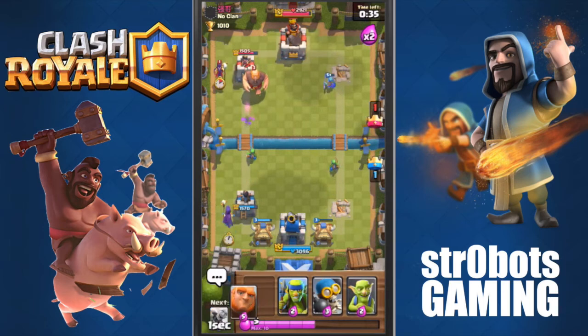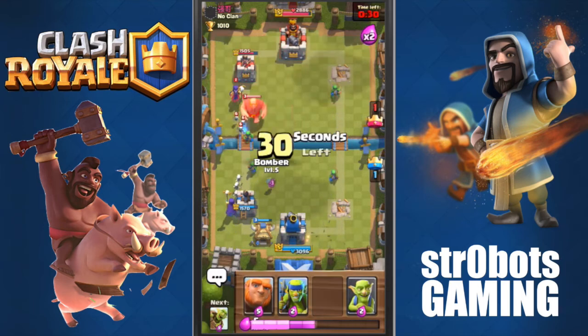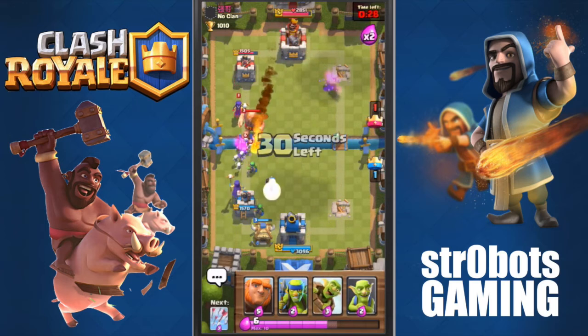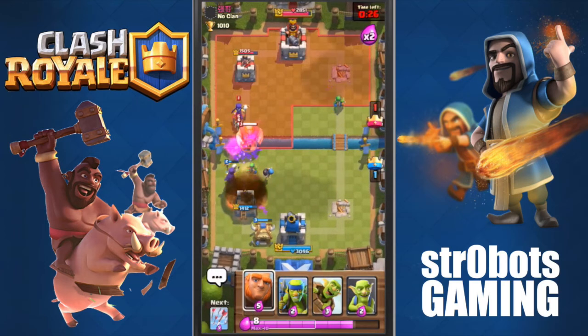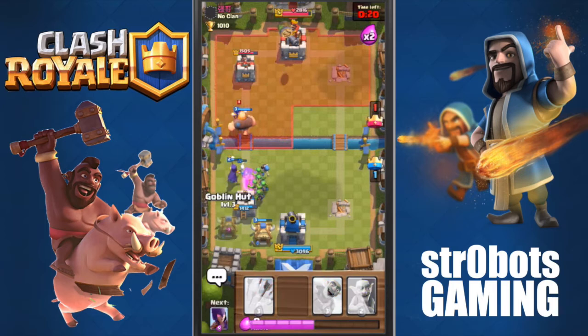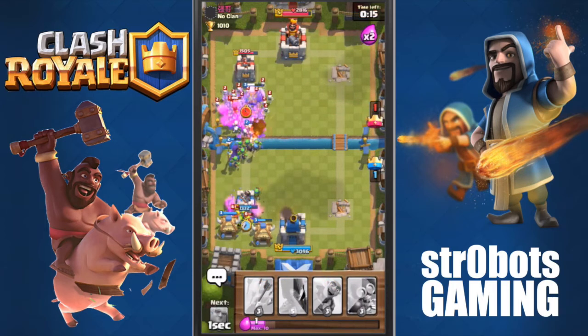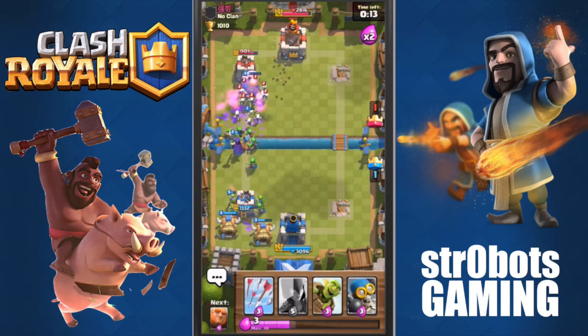Boom, witch. Boom, witch, clear out the way. That's probably better than get out the way. Oh, no, yes. Now I'm going to drop my giant because I got to protect my assets, which is my witch and bomber. Oh, double up. I'm going to drop my goblins. Boom, stab those guys. Witch is just clearing it out.